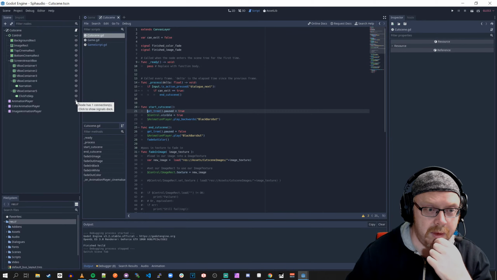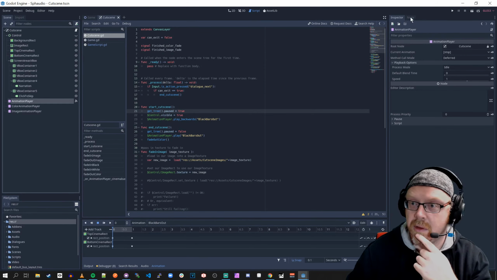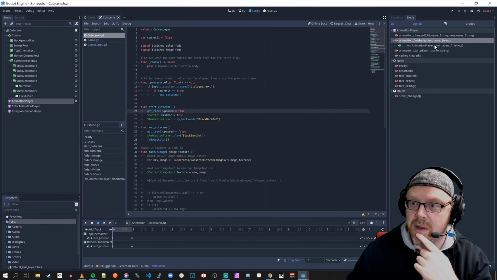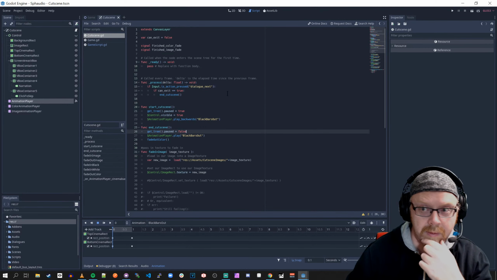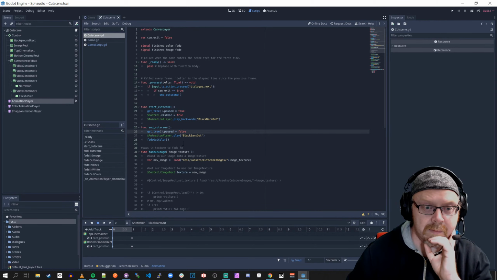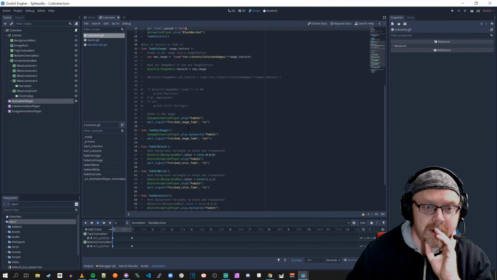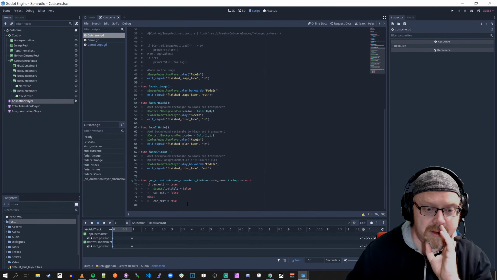Look at that. It has one connection. So that's our animation finished connection. So we need these anyway, right? These emit signals are wrong, but we still want to get this working.